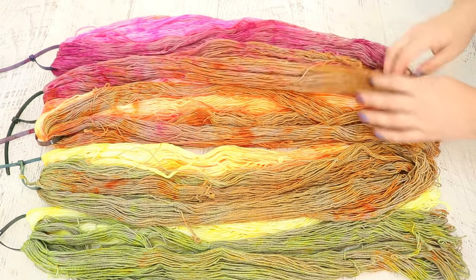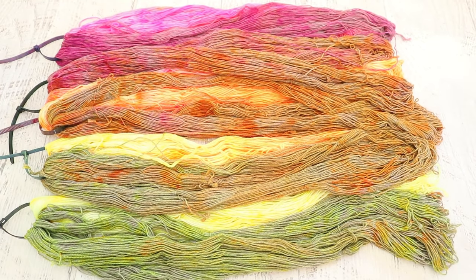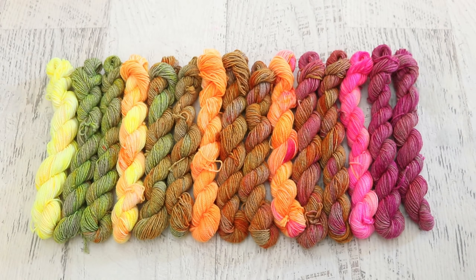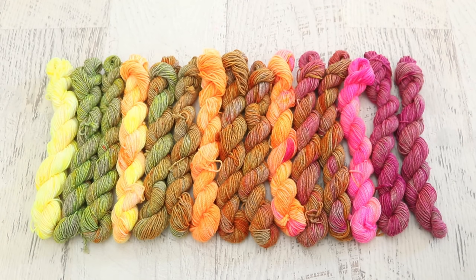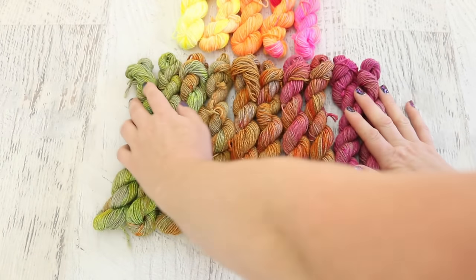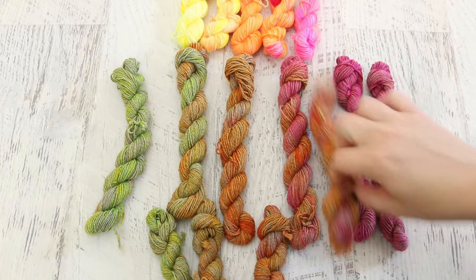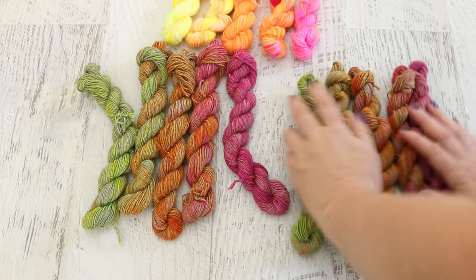The way I have the yarn on the zip ties allows me to arrange it and it looks so cool. I'll have to twist things up because it's a little hard to get a sense of the gradient on our Yak blend — the brightness and the highlighter quality of the off-white yarn's bare base makes it harder to see — but there's no question that we have a beautiful fade set on both colorways. This is approximately the way we had things in the pan. You can really see the progression here, and if I remove the brights entirely it becomes even more apparent. I'm going to take every other skein to make our two sets of five on this Yak blend.